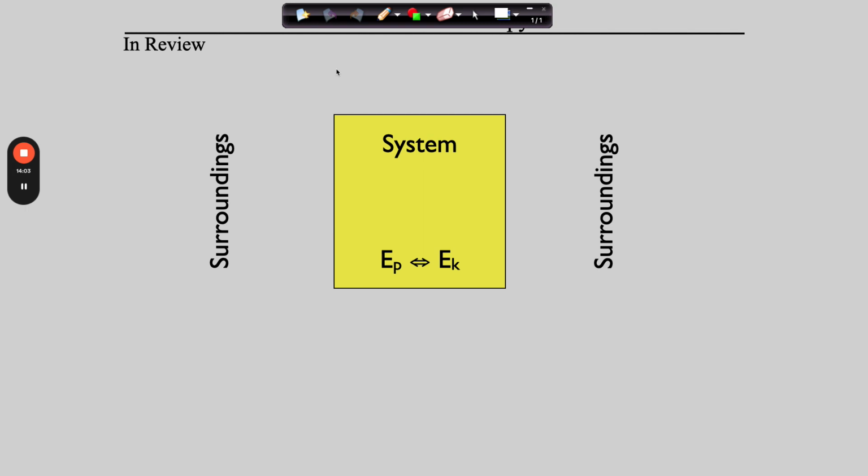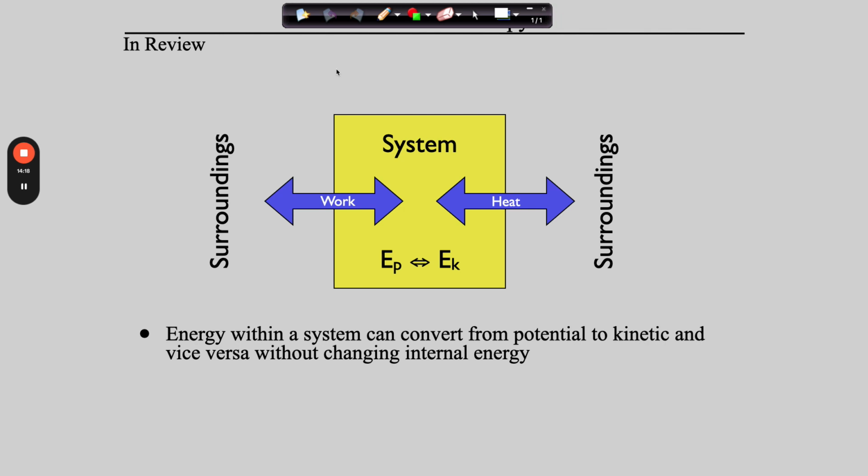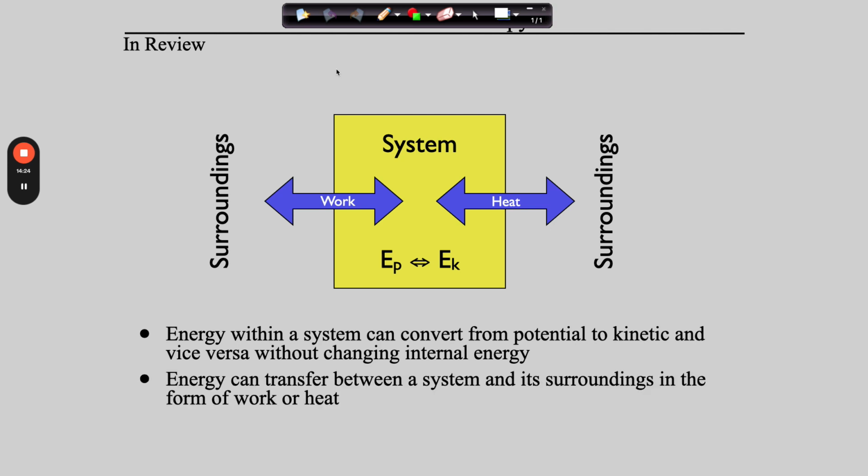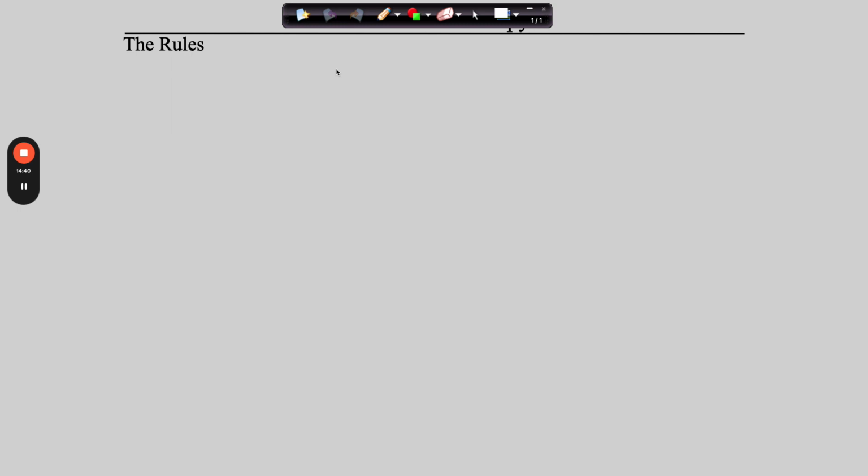So now, how does energy get in and out? The answer is work and heat. Energy can get in and out of the system via the paths of work and heat. You guys okay with all of that? Okay, so in summary, energy within a system can go between potential or kinetic or vice versa with no net change. In order to change the energy of a system, we've got to have the system interacting with the surroundings, and that can only happen through work or heat. Anything there you want to talk about? You ready? You good? Okay, first law of thermo, you ready?